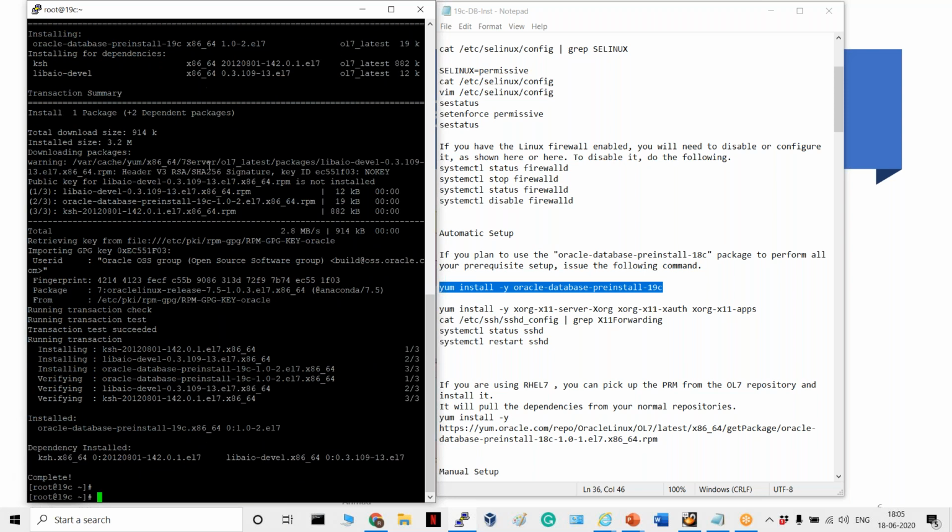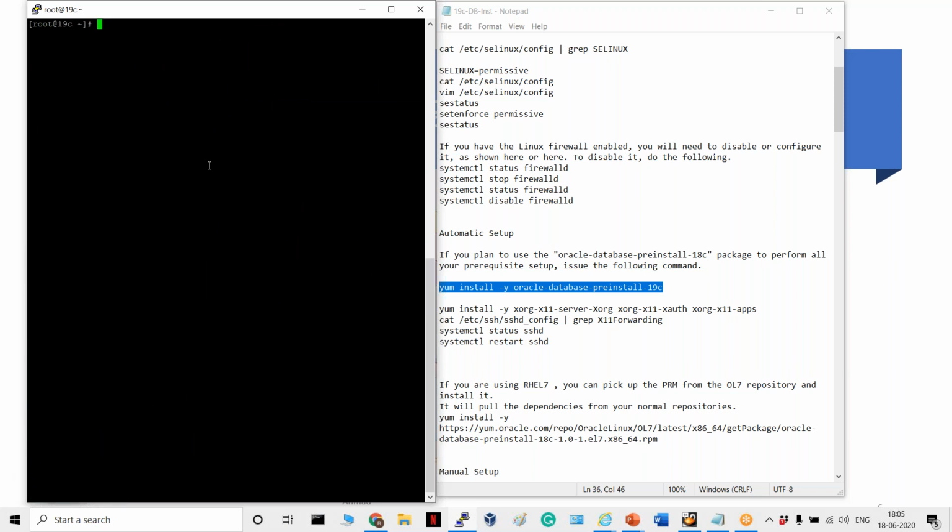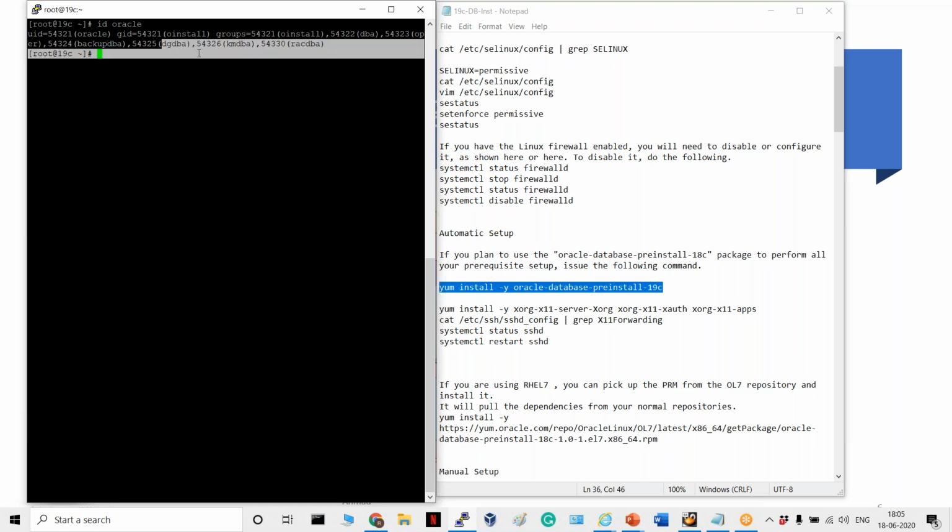Now you can check whether Oracle is created or not. With the id oracle command, see that oracle is there, and also the oinstall, dba, oper, backupdba, dgdba, kmdba, and racdba groups are created, but the password is not set.